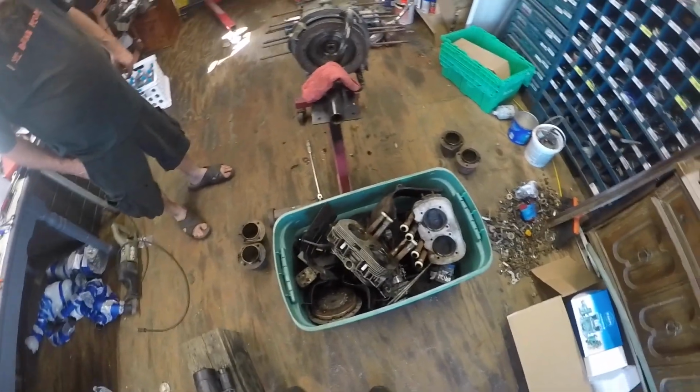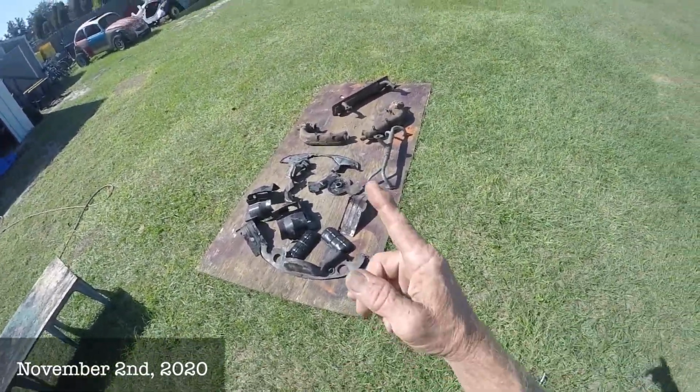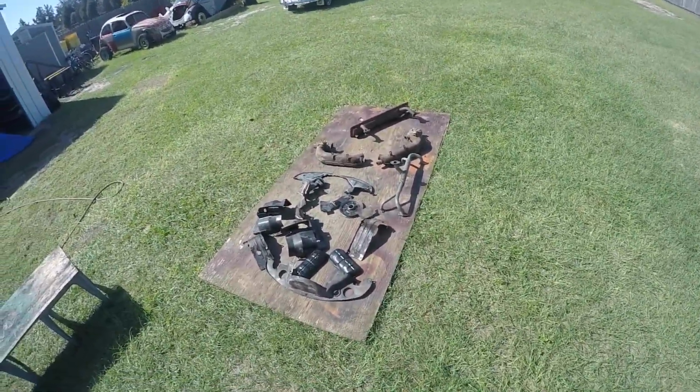And sandblast all these tins, get them painted. Hey guys, I've got all the tins and exhausts and everything out for the 65 Beetle there, and I'm gonna sandblast them all and get them all painted and looking nice.